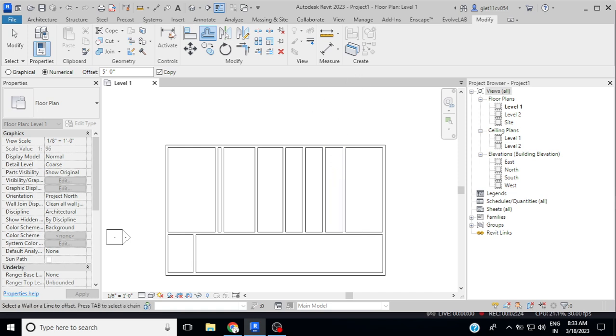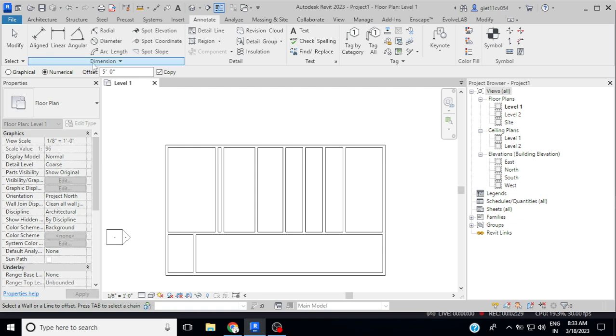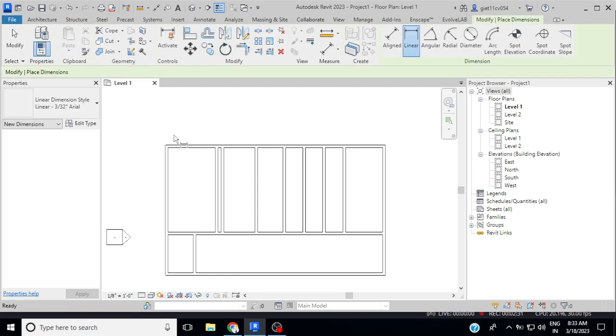If we go to the annotation bar, select the linear distance.